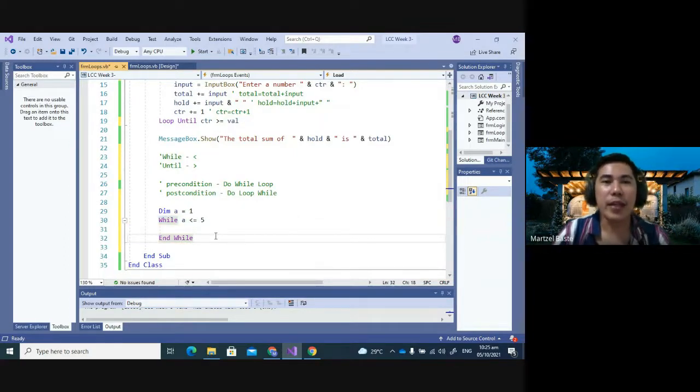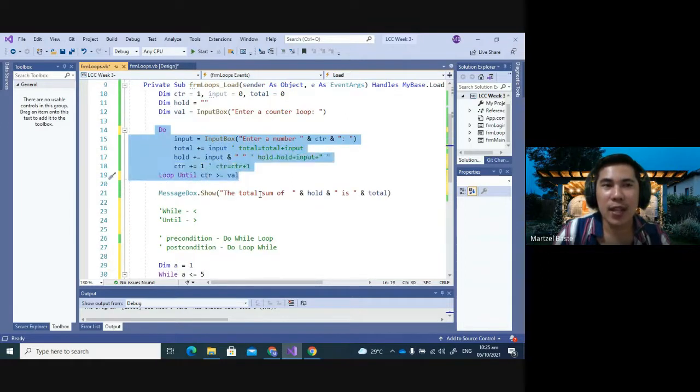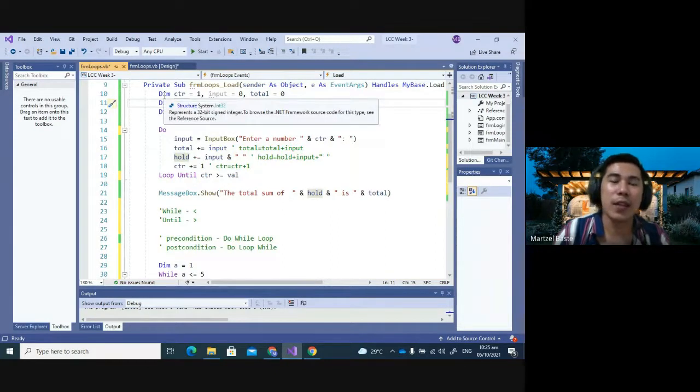Okay, the other one is the for loop. This one is a special loop in Visual Basic because you can actually use the for to create a variable. Unlike in the while loops earlier, you could not create a variable; you need to first create a variable before you can use it.